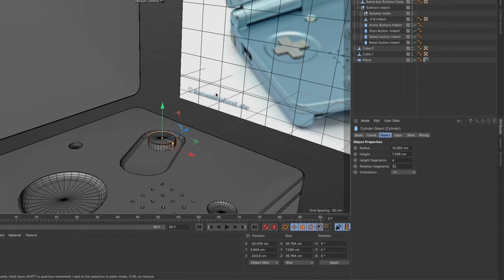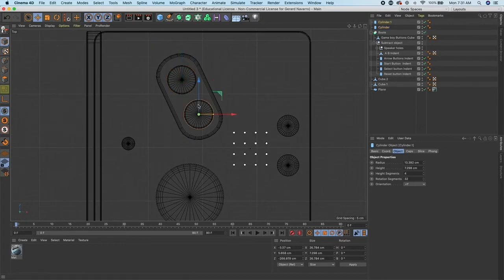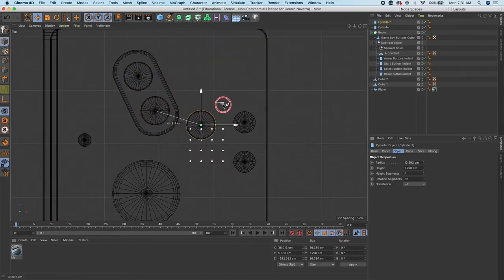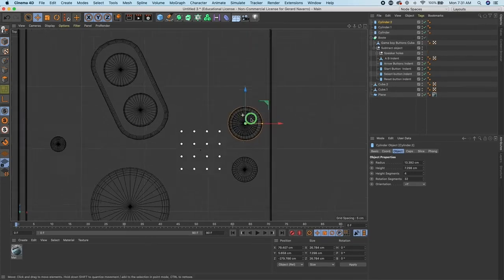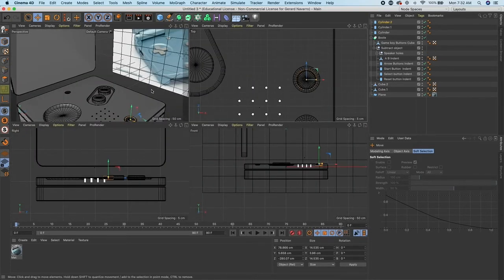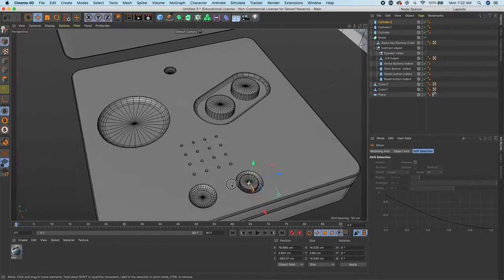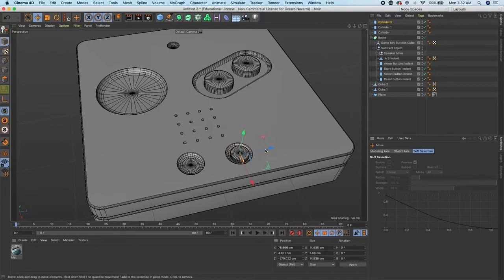So let's go to our top view again, and then I'm gonna duplicate this. I'm gonna hold down Control or Command and then left click and drag. So now we have both of our buttons over here. And then I can also duplicate this, Control or Command. Let's drag it to our select indent. And then we can use the scale tool to scale it down and then move this to the center. So I'm gonna switch back, middle mouse button again to minimize our view, and then go to our perspective, maximize it. So we have our select button over here. I'm just trying to center it.